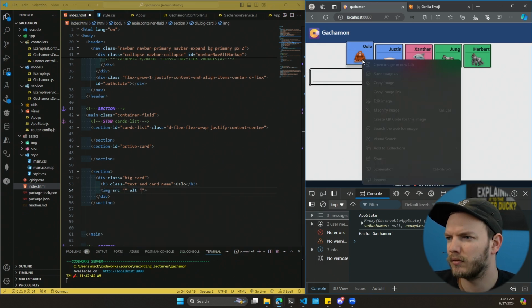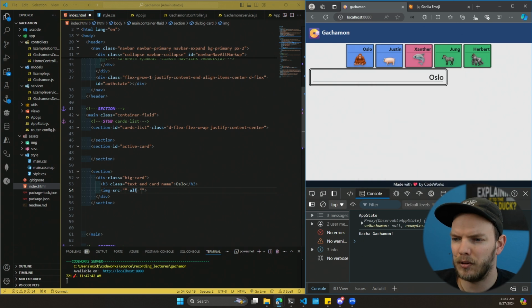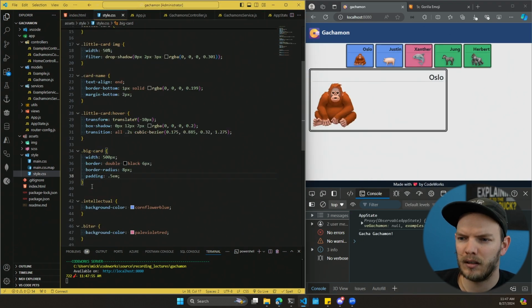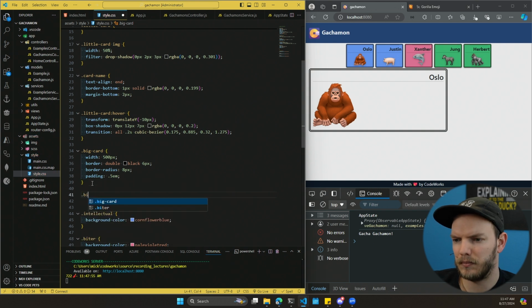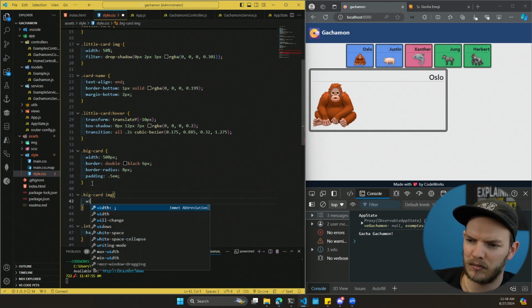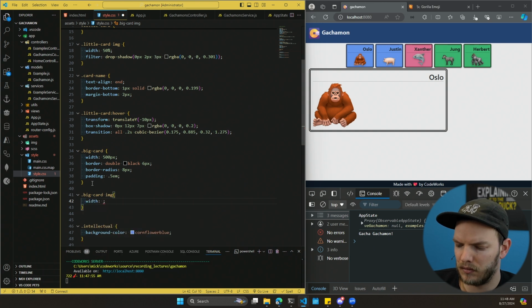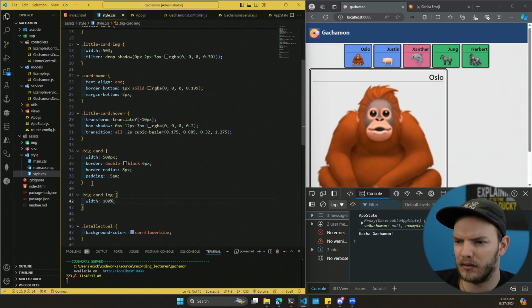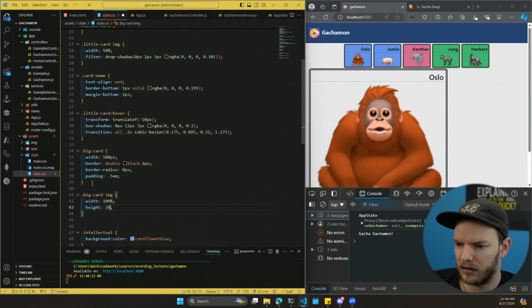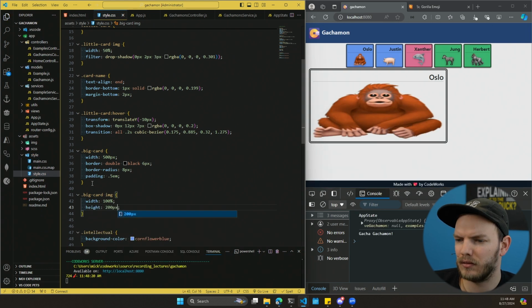Image. Image link. Paste that in there. We're going to do big card image width 100%, height 200 pixels.